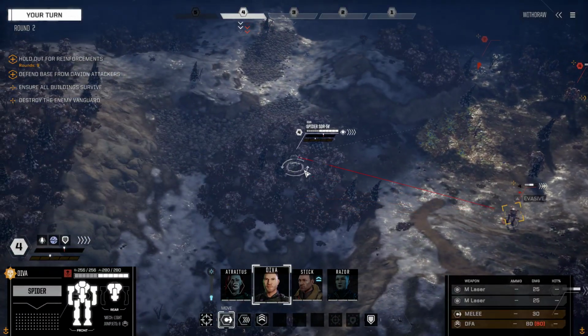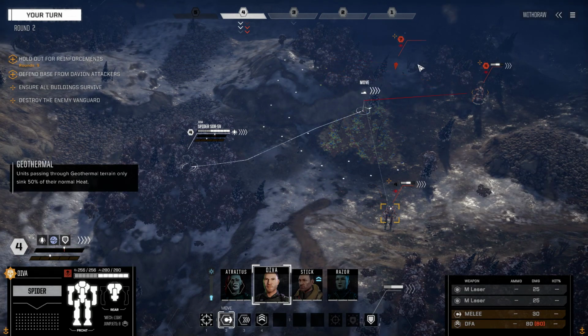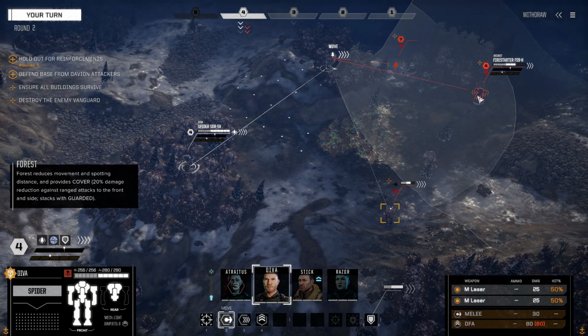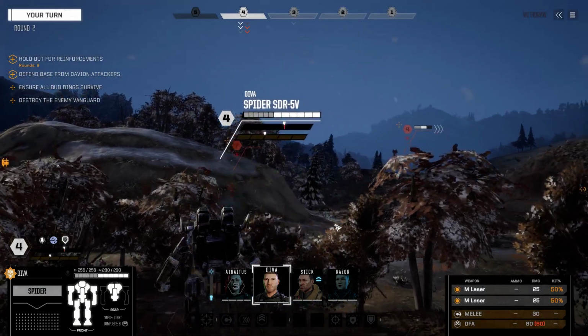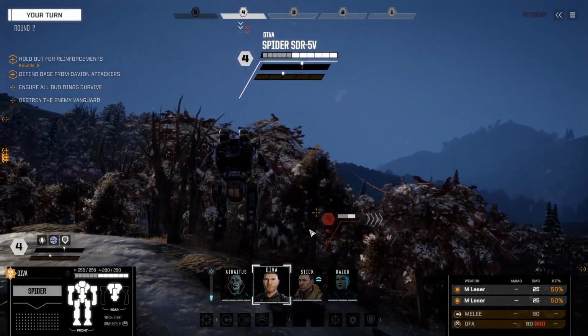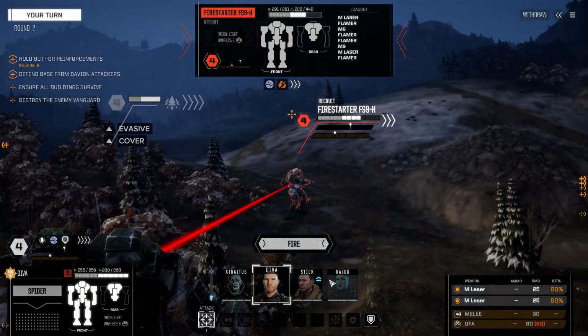That's fine. So our spider here can go ahead and come up here and scout out everything. I think that's perfectly fine. And then fire on their fire starter. I'm walking here. As long as we're not running too hot, too close to the fire starter, we should be fine. And that's a locust over there. That's not hugely threatening.